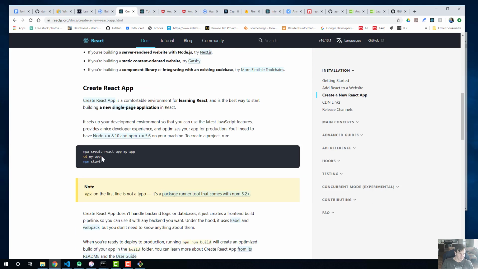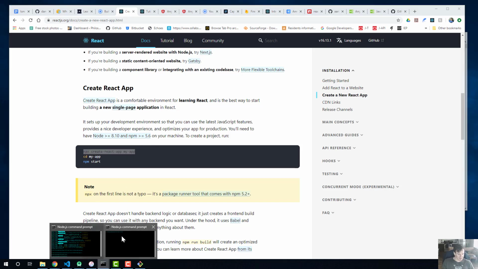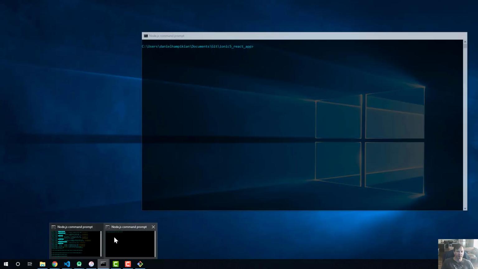There we go. All right. So for React, actually we don't need to install anything. We just have to have Node version greater than 8.10 and npm, which we do have. And then let's try this out and see if it works. I suspect you need to install something else, but let's try it out.